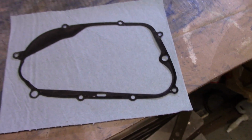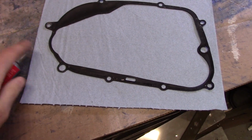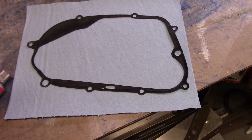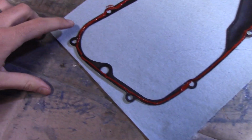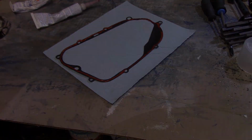So essentially what I'm gonna do is use some RTV, some gasket maker, some high temp stuff, and just put a really small bead right along the edge, really small. And then I'll stick it on there and seal it up, and hopefully that'll work for us. Alright, this is what I came up with. I got a little sloppy over here, but it's pretty thin everywhere else. So let's try putting that on the bike.